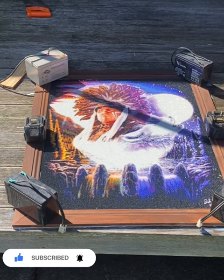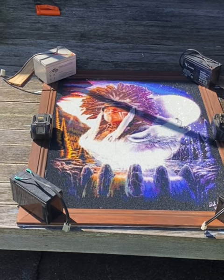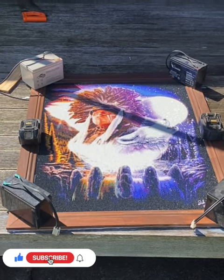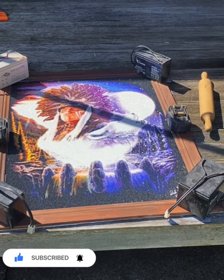So that's partly completed. After it's all set down, we will seal it and then it's done. And that's our framing process. Right. Thank you very much.